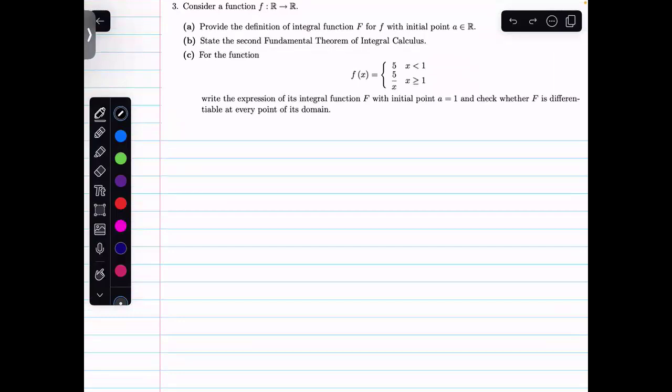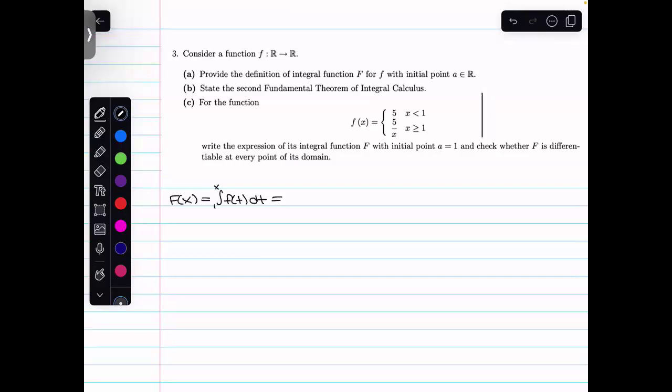So here we have an integral, we're looking for an integral function. And it's for a piecewise affine function, in this case with initial point 1. So we could graph this, although it's not absolutely necessary. It's just to visualize what we have to do. We have first just 5 up to x equals 1, and then 5 over x, which is some sort of a hyperbola. And when you plug in the point of change 1, you get 5. So that tells us that it's going to be continuous.